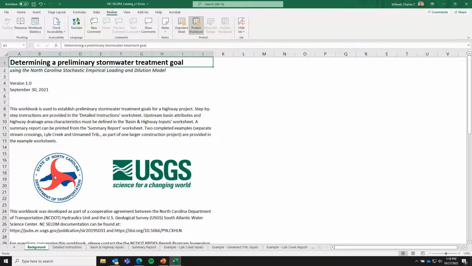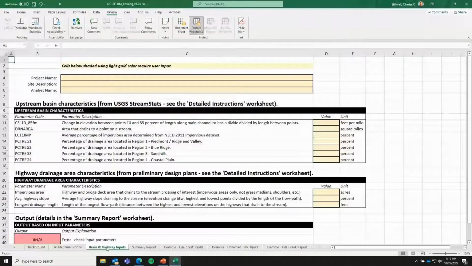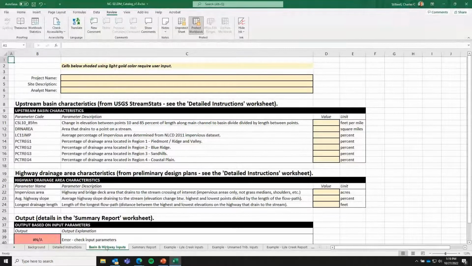And this front page just shows some background information. We have a page with detailed instructions, but I'm going to skip that since I'm just going to show you. And this third tab is the inputs tab, where we really are going to be doing most of our work. So I'm just going to fill in some example project information.